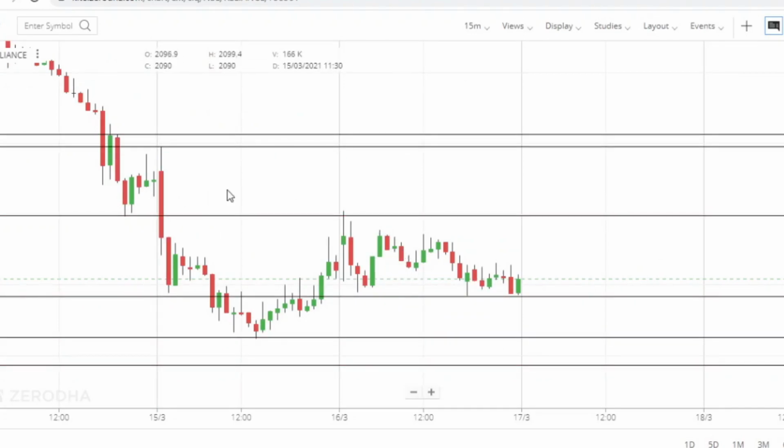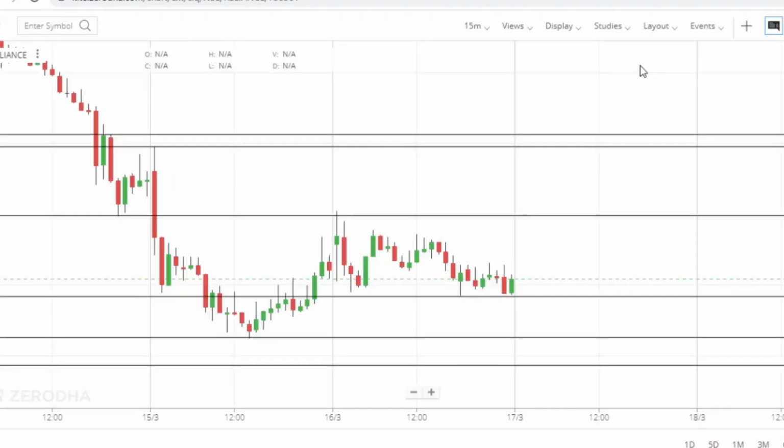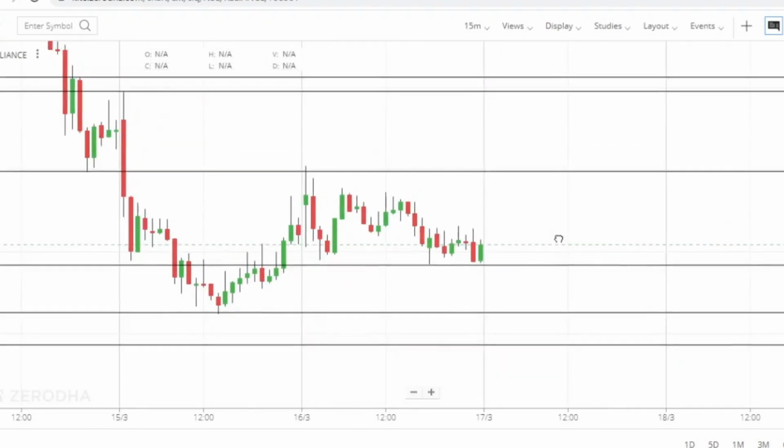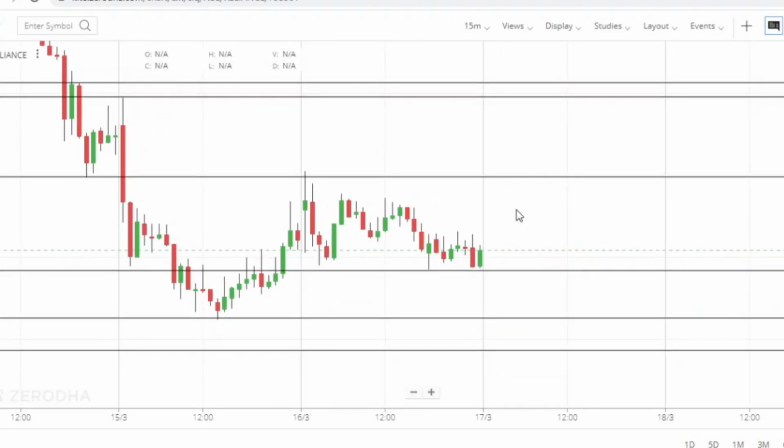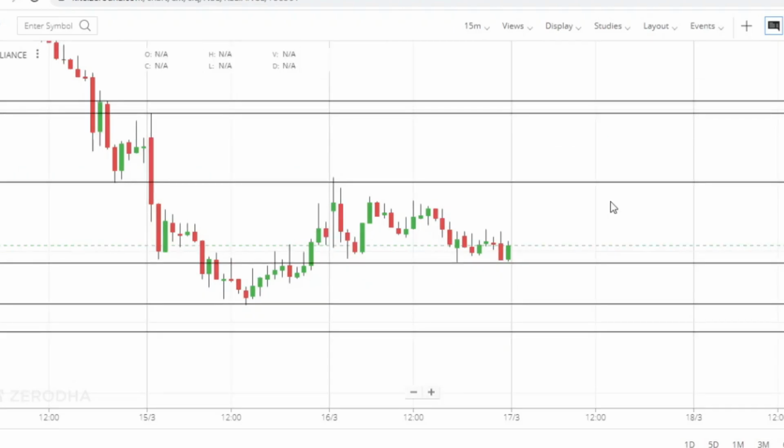So you can mark these levels accordingly, and we know price will not open with a gap up of 10% or 20% or a gap down of 10 or 20%, because unless and until there is news, we can't expect that gap up or gap down, and we should not trade on news or event days in the market. So whenever you do technical analysis, you should always concentrate on technical things. You should not trade upon the news and events.